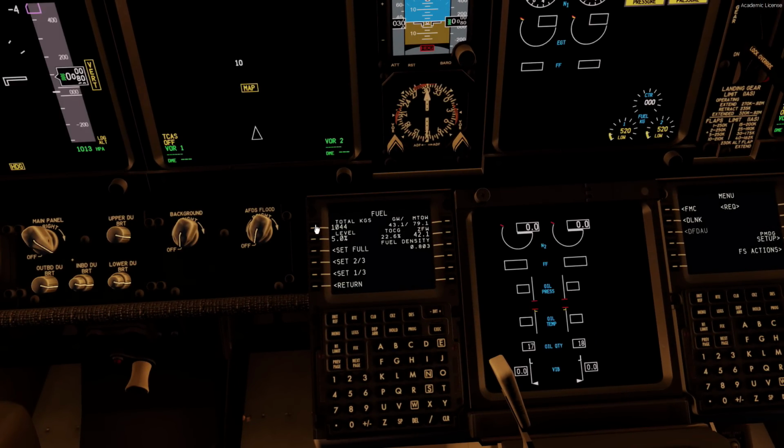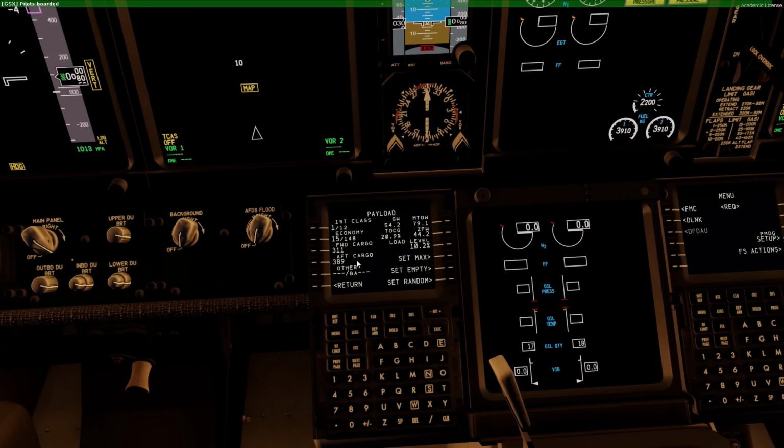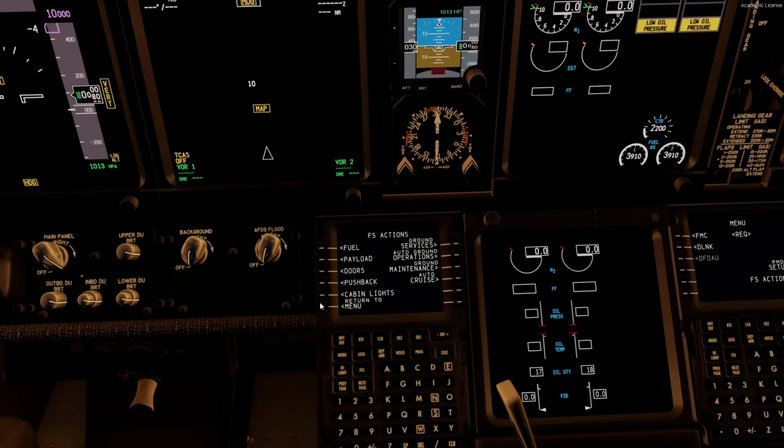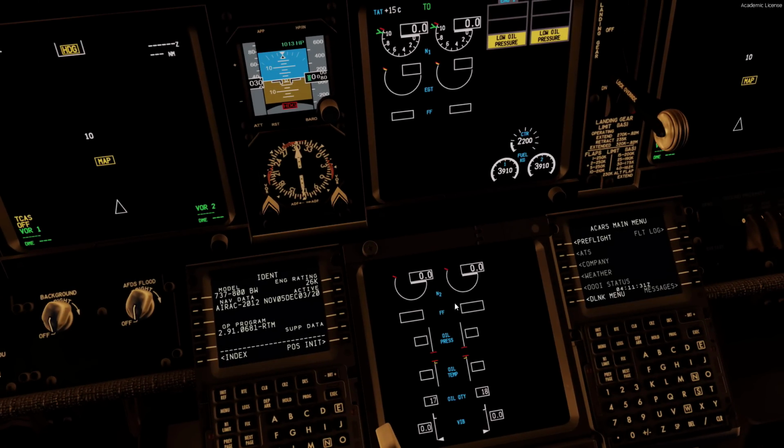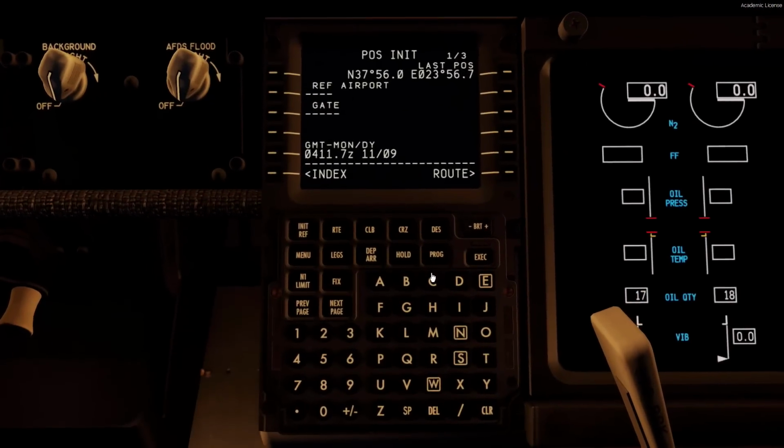Return total fuel on board, there's the displays, it's going to be 10 tons of fuel. And our zero fuel weight is 44.2. So yeah, not a lot of people. Right, let's go to the FMC. This can go to data link, ACARS, and this can go to POS init. Let's do the IRS alignment. Line nav, and that can tell us how long it's going to take to align.